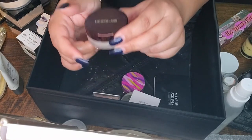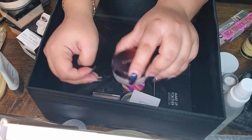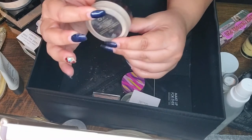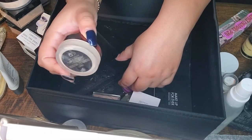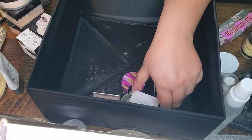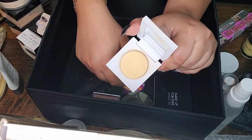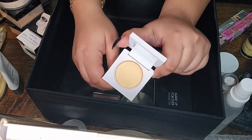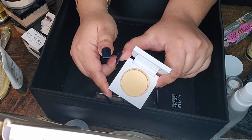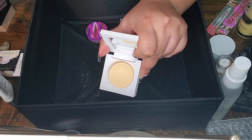Next is one of my current favorite powders — the Hourglass Translucent Setting Powder Veil in a mini. I've played with it quite a lot, I think it's about half gone, and I've only had it two or three months. Another beautiful powder is the Ofra Cosmetics Banana Powder — I recently tried it and I love using it under my eyes after a translucent setting powder that's too white. It adds a little color so I don't look like a ghost under my eyes.